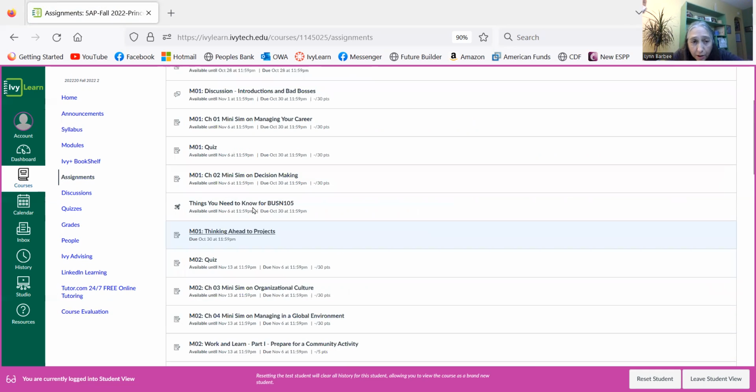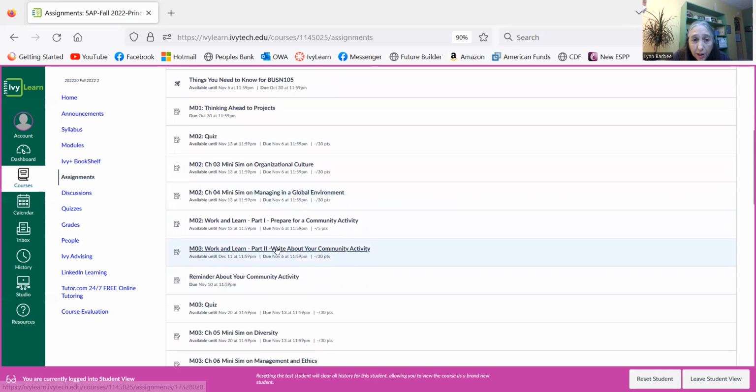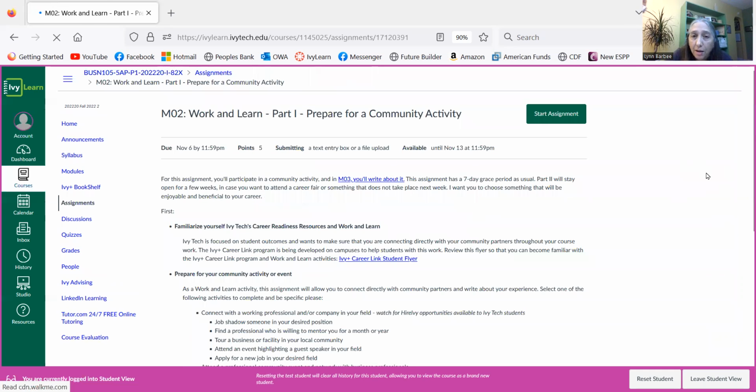Let's find one here, for example, part 1 of your work and learn activity. It will tell you the day it's due right here, but it will also tell you the date that assignment closes and the date it is available. All of your assignments, with a very few exceptions, like the introduction discussion board and part 2, will be open longer.